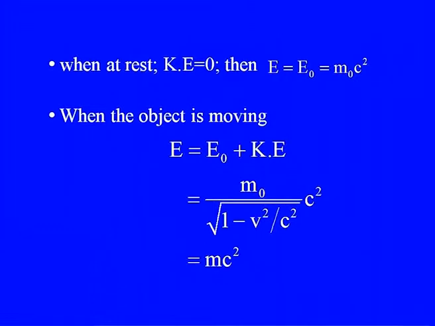So that's exactly what we meant by saying that we interpret the total energy as m c square, with m being m0 divided by root over 1 minus v square by c square. Having known what a rest mass energy is, let's write that as E0, to signify that it's the energy of the body in its rest frame, when the body is at rest. So what is the total energy of the body when the object is moving? It will be E, equal to E0 plus the kinetic energy. And that is nothing but m0 over root over 1 minus v square by c square times c square. And that's simply m c square, where m is the relativistic mass. So you see how this E equal to m c square has come about.